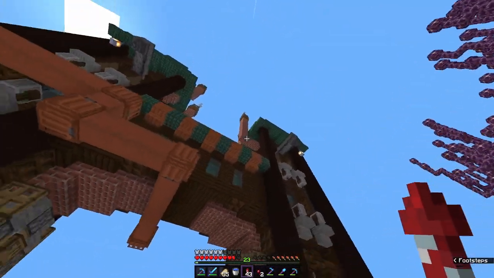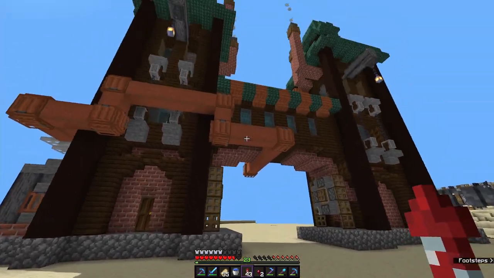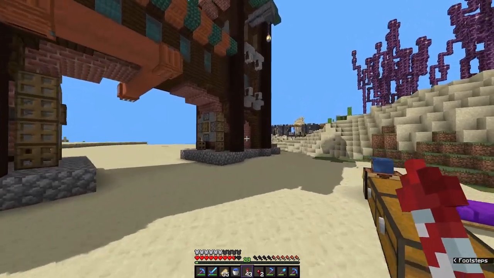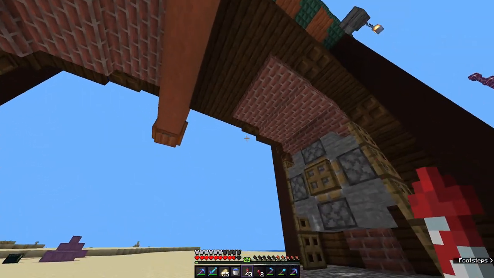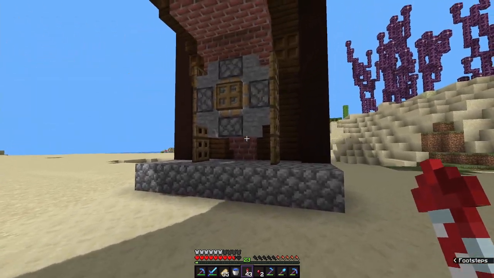But yeah, here are my steampunk towers. This is going to be like a gatehouse, the entrance to my area. Coming in here, we're going to have all of our research labs and things. Let me show you around a little bit. So we have our walkways. This is where technically the gate would be, but we ain't got no gate here. I'm not sure what we're going to do for that.